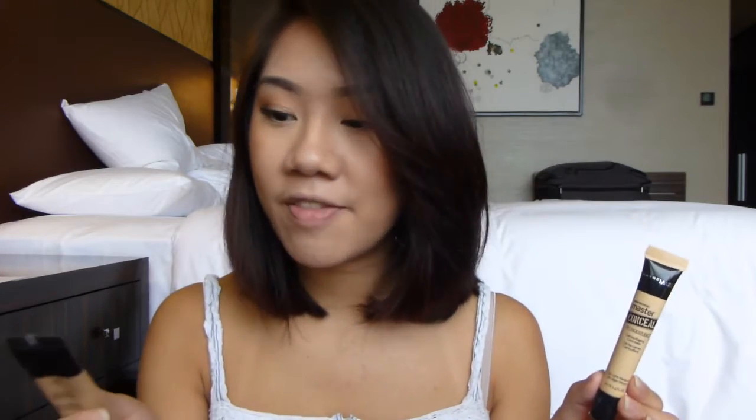I kind of did the same thing for my concealers. I brought a lighter shade and then a darker shade. For under my eyes, I have the Maybelline Fit Me in the shade 20 Sand Sable. I just use this under my eyes, and I didn't want to bring my MAC Pro Longwear because it's in a glass bottle and can break. So I brought this one for under my eyes. For my face, I have 2, one that's darker, one that's lighter. The lighter one is the Maybelline Master Conceal in the shade 30 Light Medium. This matches me right now. And then I brought my darker shade, the Makeup Forever Full Cover in the shade 8. This is my more tan color, in case I get tanner and I still need to conceal my acne scars.